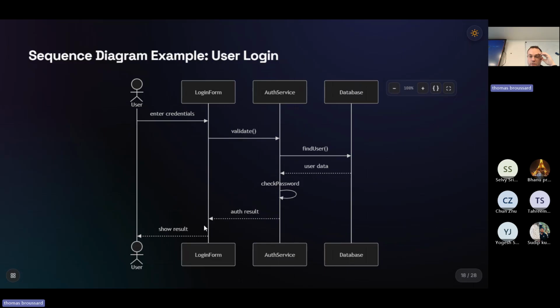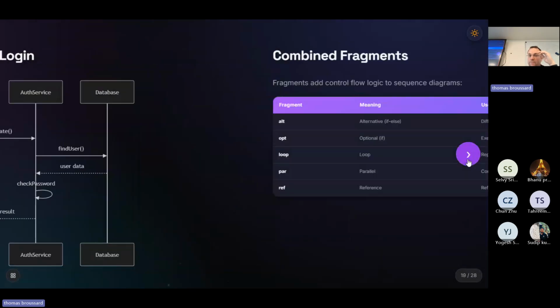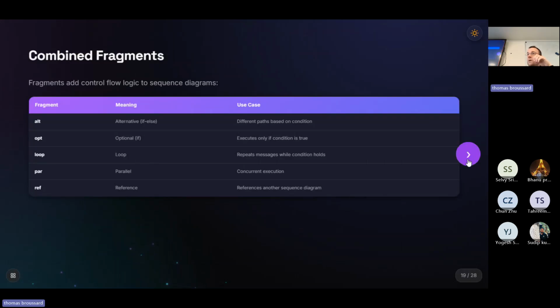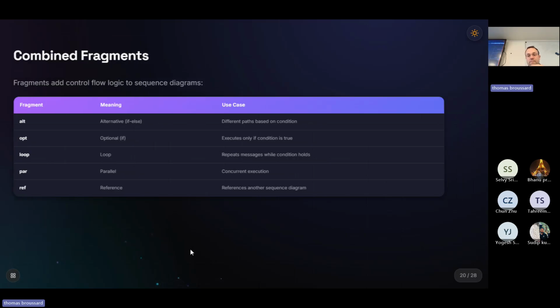What is missing here, I think, is the activation box, but that is okay. You also have different ways to group sequences and subsequences. With alt, it's when you have to do if/else. With loops, with parallel, and with reference to access another sequence diagram.